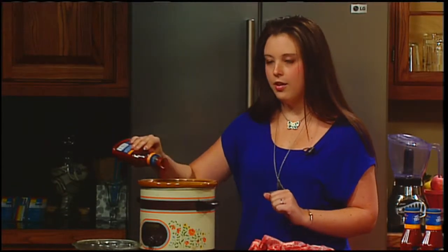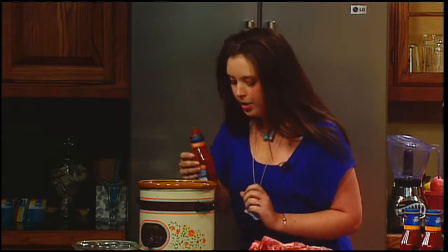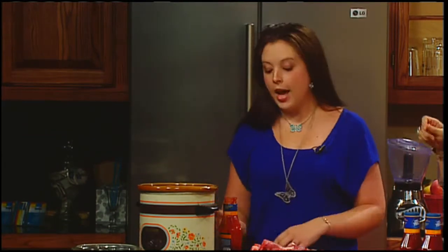So then take your favorite barbecue sauce. This particular barbecue sauce was the one my mom always used, and they changed their bottle, so I thought they discontinued it, and I was really sad. And then my boyfriend actually remembered, I told him the color scheme, he remembered it was Open Pit, so we found it, and I was really excited. So if you want to make it like Ashley's mom makes it, you have to get the specific barbecue sauce. So you pour a little bit in there. So you're just kind of eyeballing it, right? There's no measurement, really? Just kind of coat the bottom? It's good to have at least two, just in case, but you're going to use maybe three.